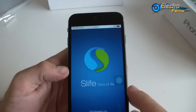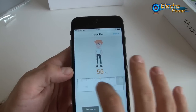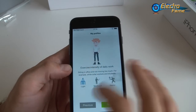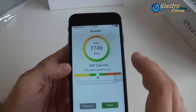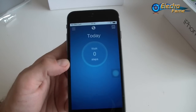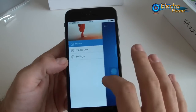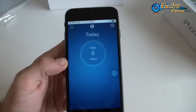There's also a health center app where you enter your weight, height, date of birth, and other settings, then press next to see your goals. You can use the smartphone to plan how much effort you need to make during the day and how many calories to burn. It's similar to Samsung's S Health but a bit simpler.